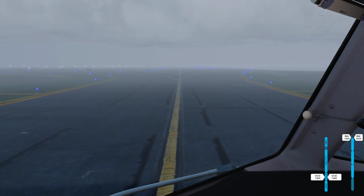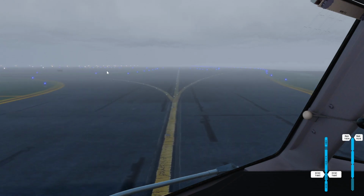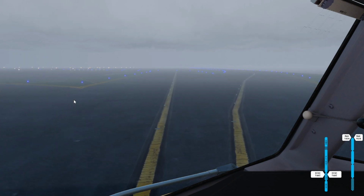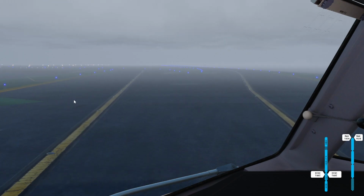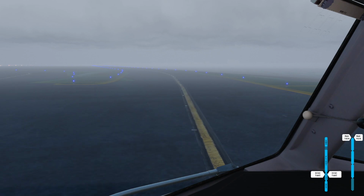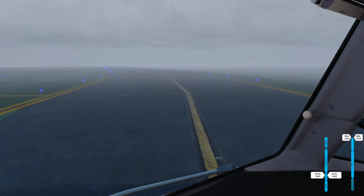Alright, so this is a big runway incursion hotspot here at San Francisco. If you continue on, I just want to make sure on the runway. Cleared ILS runway 28 left approach, 2836. Make sure we're bearing right here and to stay on Foxtrot.